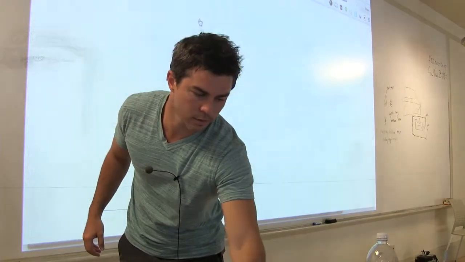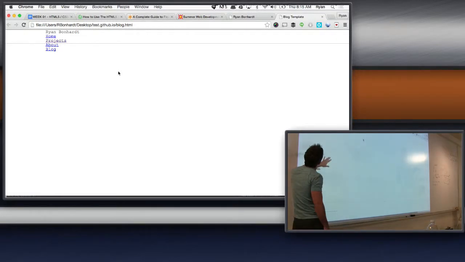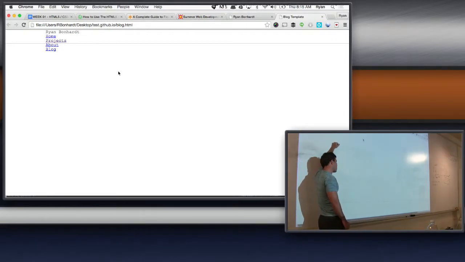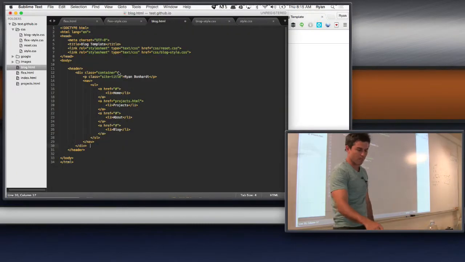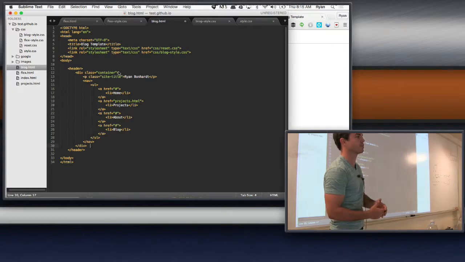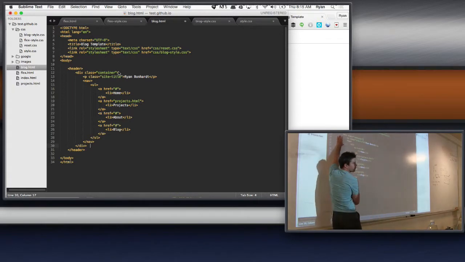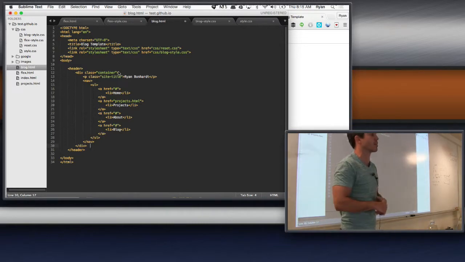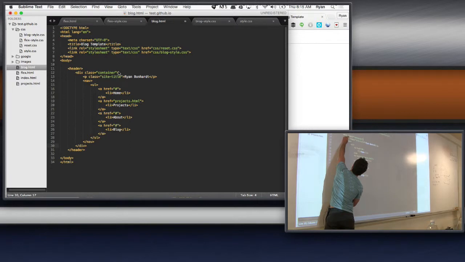So from yesterday, we want to use flex to do the nav bar, right? We're going to align the site title and the nav, right? So someone tell me what element I need to say display flex on. Yeah, so the containing element, right? So the container, because the container is the parent of both of these, right?